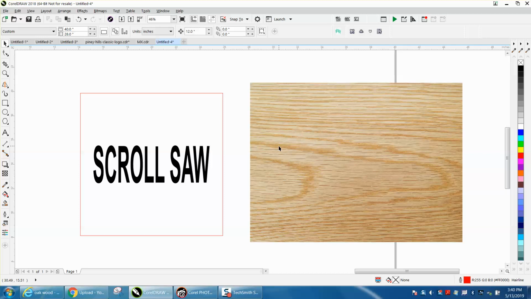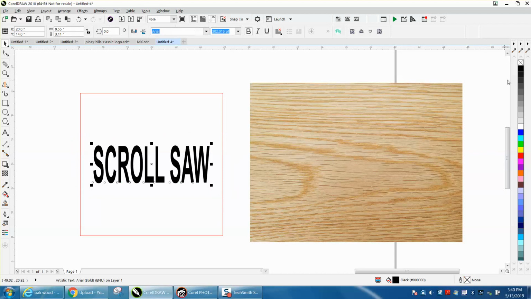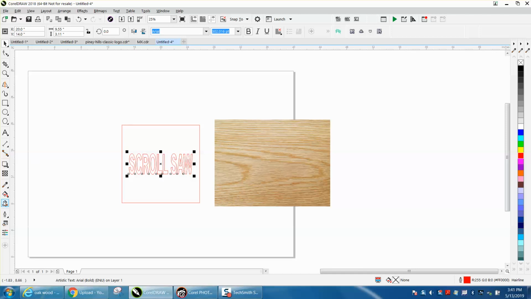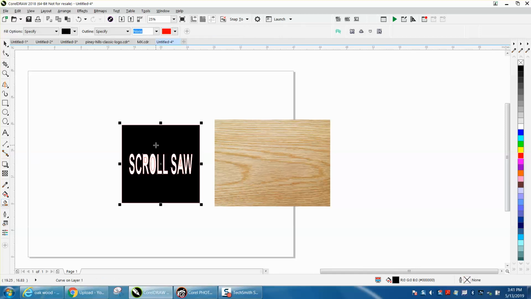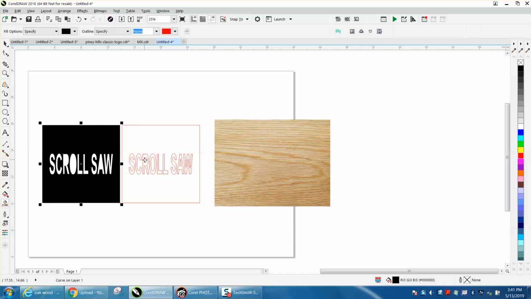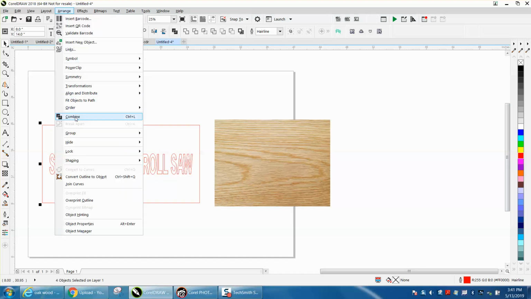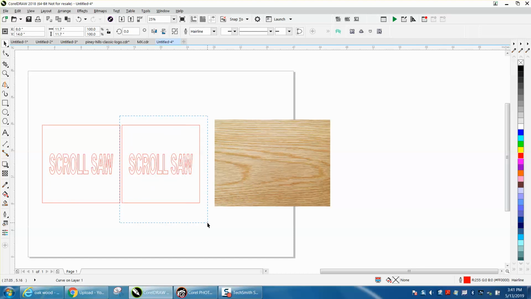into the Corel. Then you would just put in your graphic or whatever you're going to scroll saw, and this is a little bit of the trick part. I'm going to left-click, right-click, and now I'm going to color fill this void, and I'm going to nudge it out of the way exactly 12 inches. Then I'm going to take the inner circles of the letters and I'm going to nudge them over. Now I'm going to left click, right click, and I'm going to show you what the difference is because I've made a well, and now I'm going to combine that. So we can get rid of this.